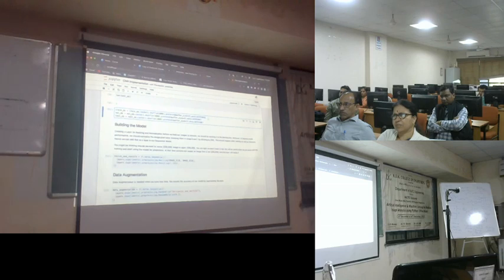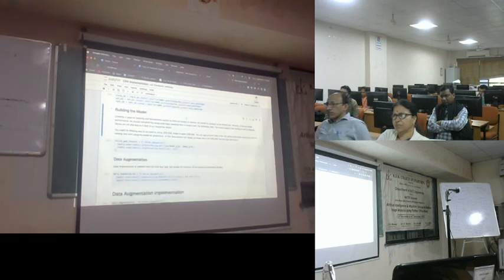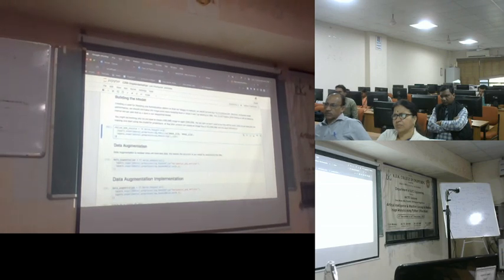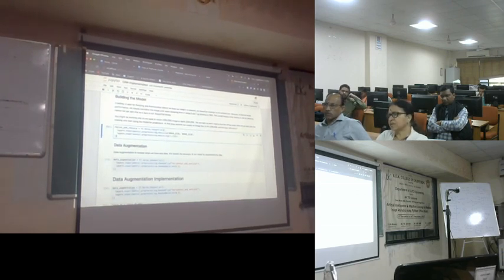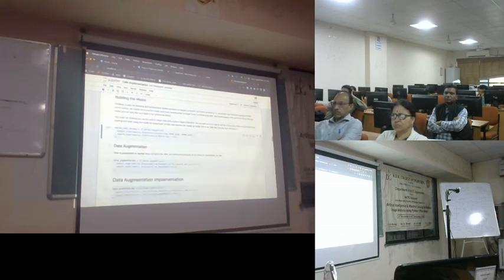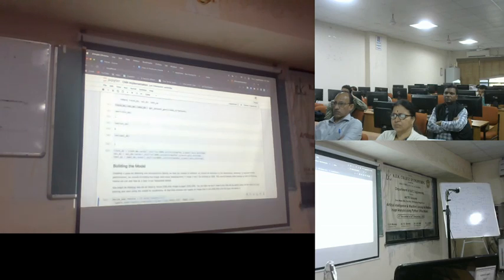So here, if suppose we have an image that has a lower size, we are converting this image into 255 by 255 pixels using this function. Okay, then we are going to see augmentation. We are using this augmentation technique for creating more images, because we do not have a lot of images. That is why we are creating these images. You can see that we have only 101.